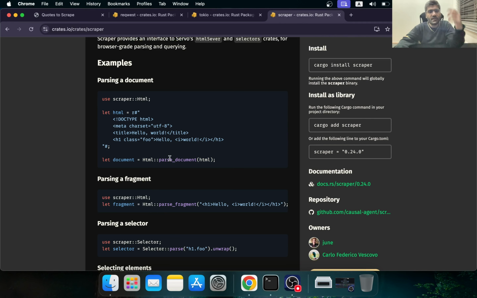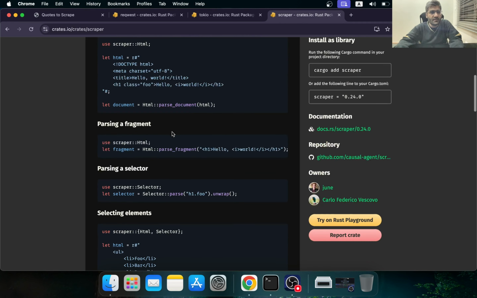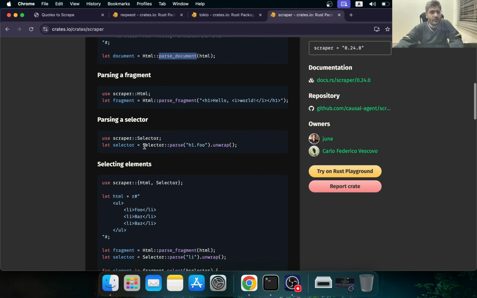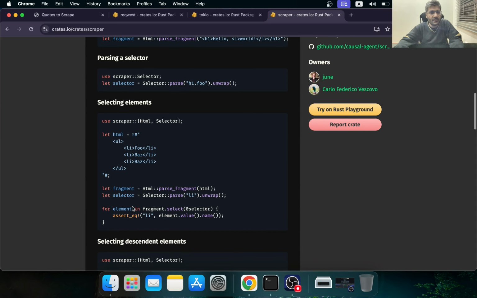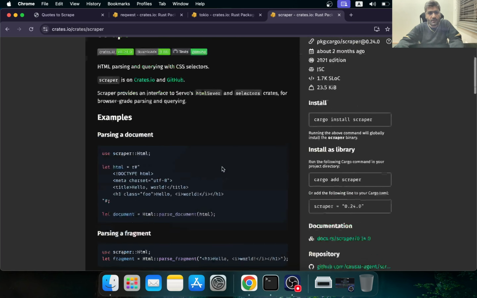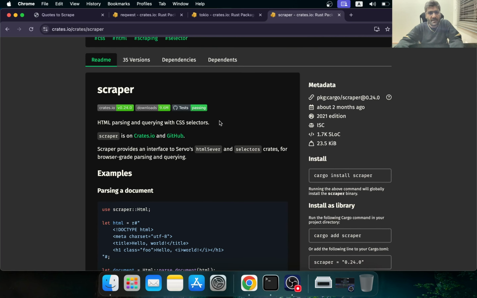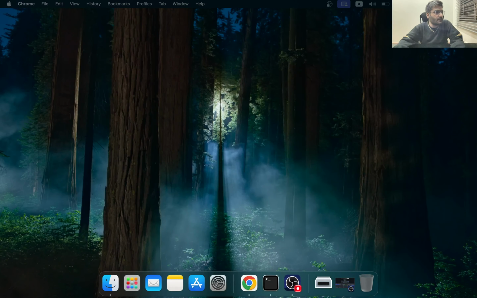We will be using the parse document function for our case, along with the parse selector function. Also we will be using a loop to loop through all the codes. So these three things we will be using for our web scraping work. And the other thing, let me move the screen.